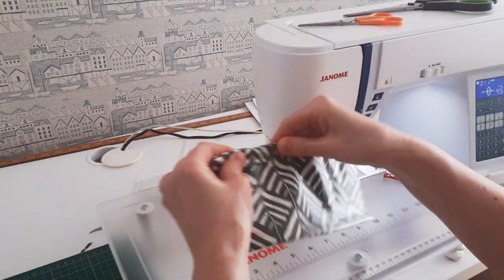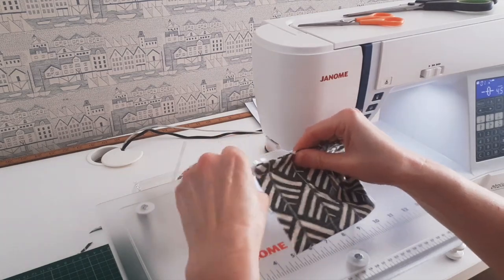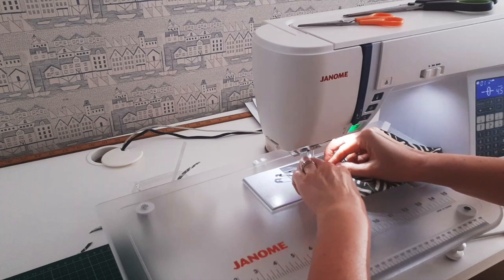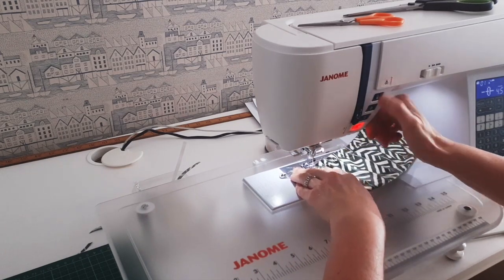Pull the elastic out of the other end by about a half an inch and baste this end in place as well to secure, being careful not to stitch over the safety pin. Repeat this step with the bottom casing and the remaining elastic.